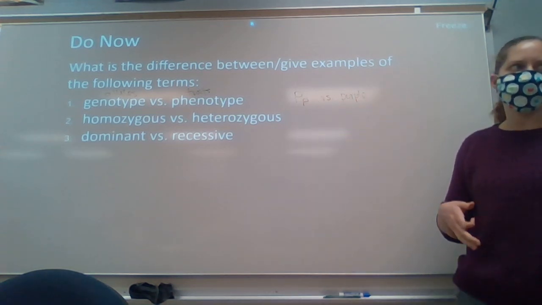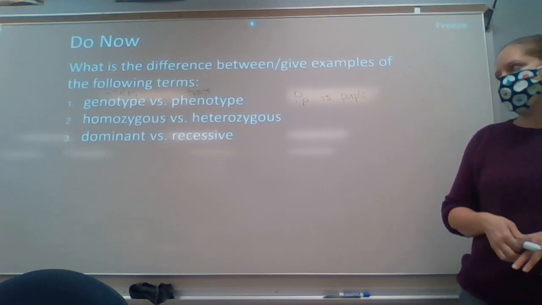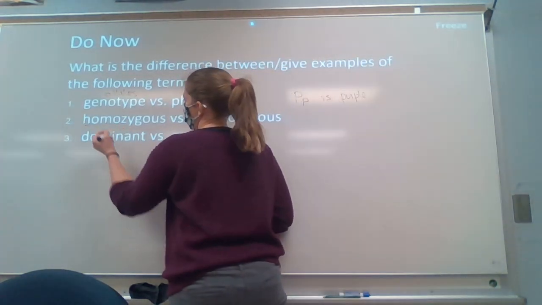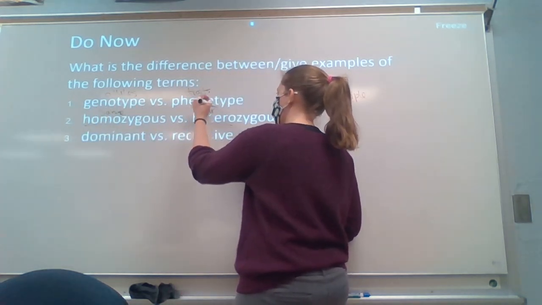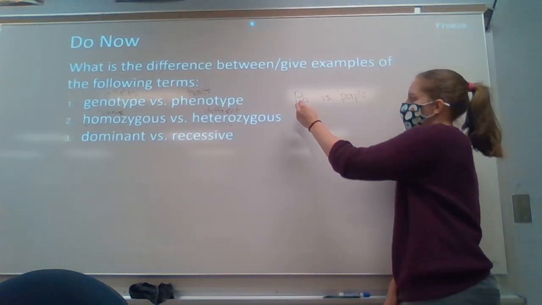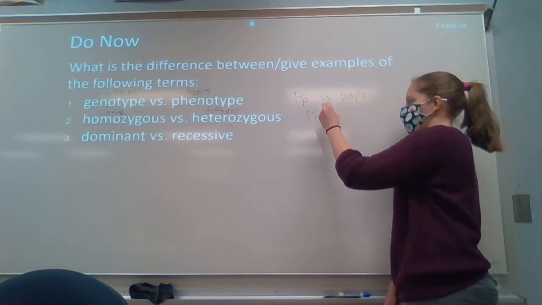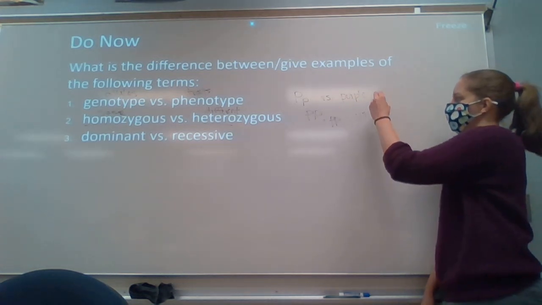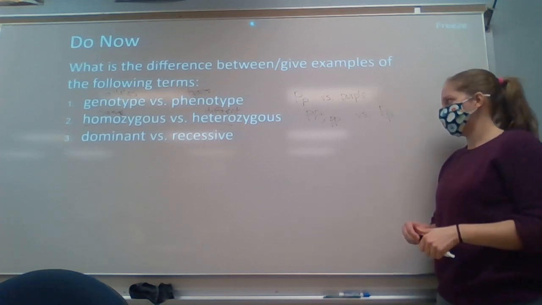So today we'll talk about Punnett squares. We'll review Punnett squares and talk about genotypic ratios and phenotypic ratios. Okay. Homozygous versus heterozygous. Homo means same and hetero means different. So if you give examples of those, homozygous would either be homozygous dominant, two dominant alleles, or homozygous recessive, two recessive alleles. Heterozygous would be one of each, right? So hopefully that is pretty straightforward.